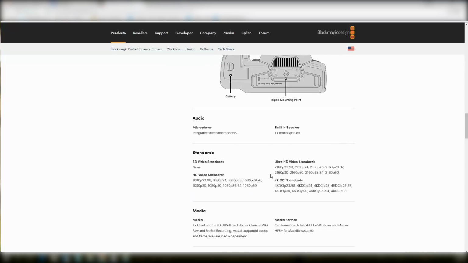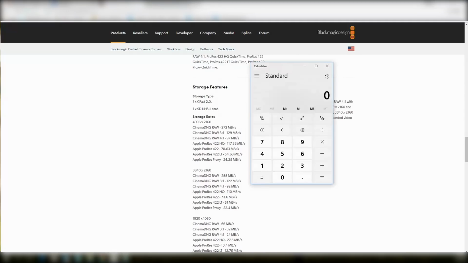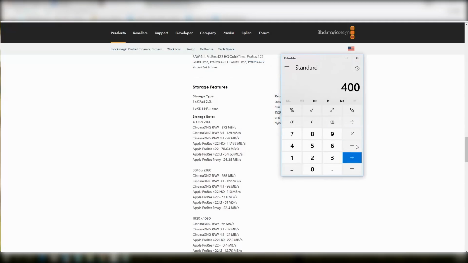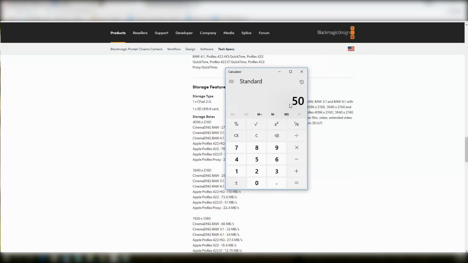But what I want to talk about in this video is the media storage, okay? Just as a comparison, a lot of people are using the GH5, which has a 400 megabit per second codec. Let's take that megabits per second and divide it by 8 to get how many megabytes per second you're talking. It's 50. So you're getting 50 megabytes per second of data going into your card. Even when the GH5 and the GH5S had come out, and I was thinking about getting either of these cameras before this camera came out, people were complaining about their memory cards and smack talking all kinds of companies and cards in reviews and on the web and to me in person. And I'm like, dude, you don't know what you're doing.